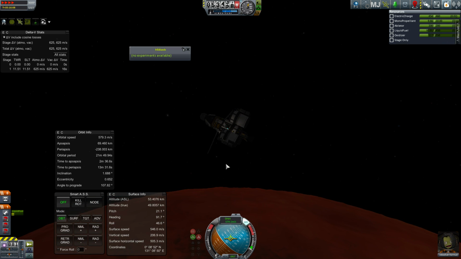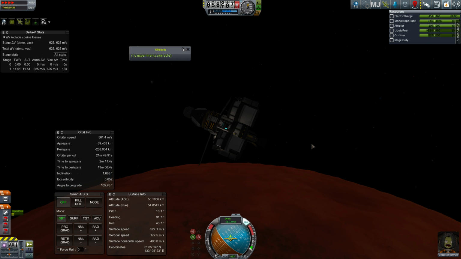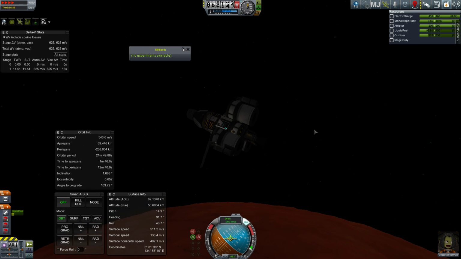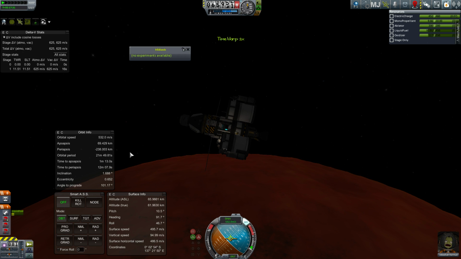I do like the auto-deployment of the solar panels because it stops me from making really stupid mistakes. It is weird that it's not actually connected here. Those heat shields look crazy. So a big part of me wants to do another mission to Duna with this ship, collect more science. We could actually load a scientist on it as well to do the actual landing, instead of having Jebediah do it. Where are we? 1 minute away.